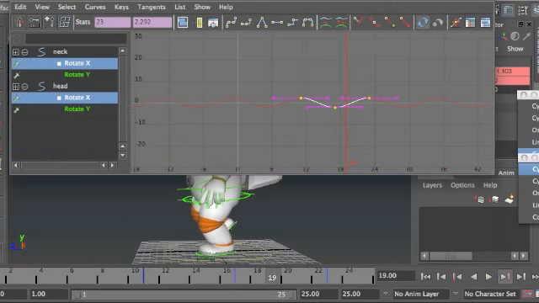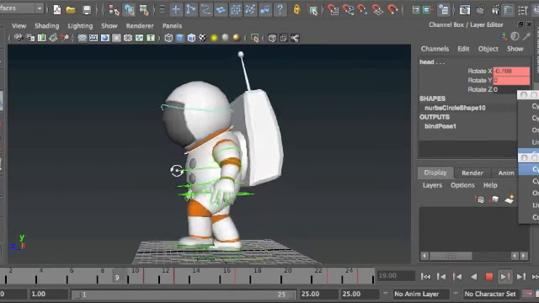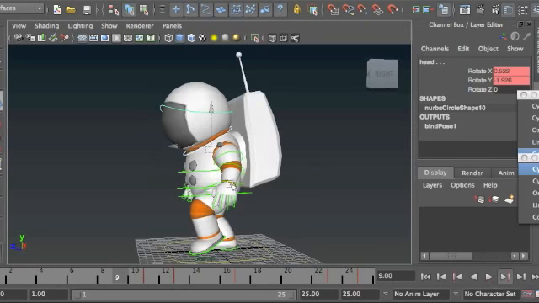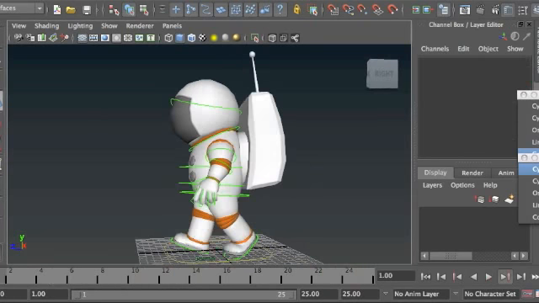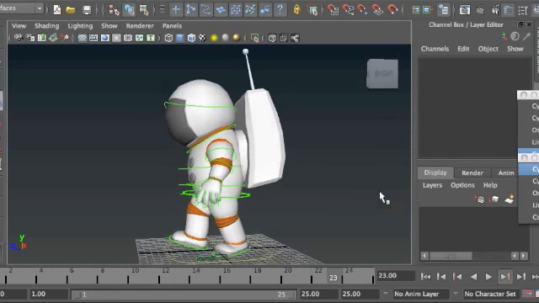And it's probably just a little bit too much, so back up from that a little bit. Okay, so that's the spine. The last thing to do here, before we've gone through everything, is a little bit of work on the arms.